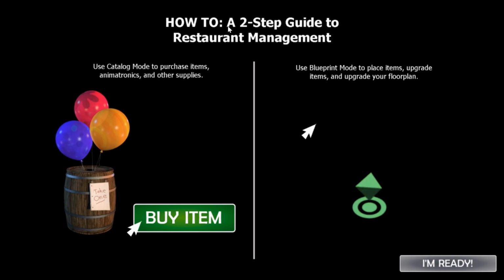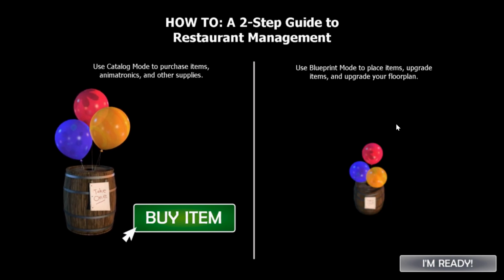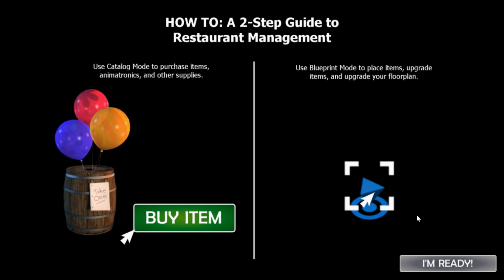How to... A two-step guide to restaurant management. Catalog mode: purchase items, animatronics, and other supplies. Blueprint mode: place items and upgrade your floor plan. I'm ready. Okay, let's do this.